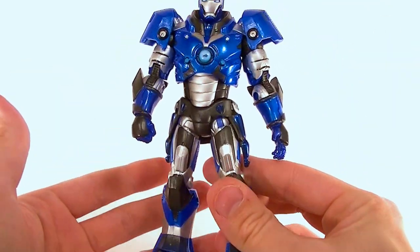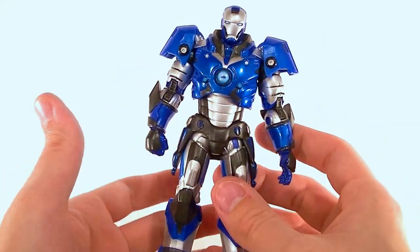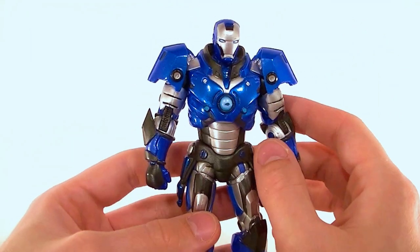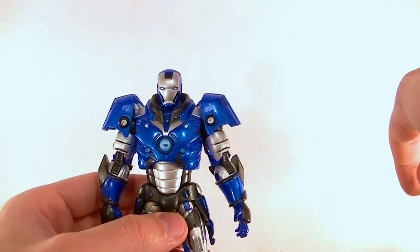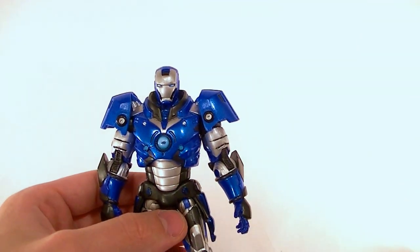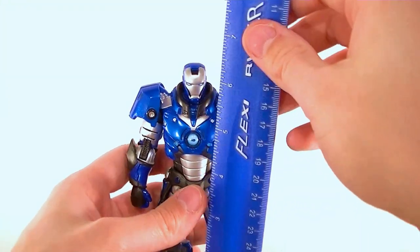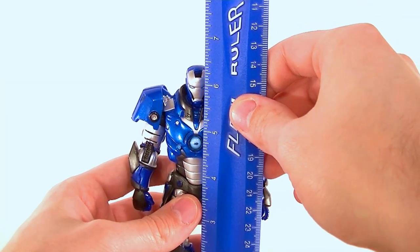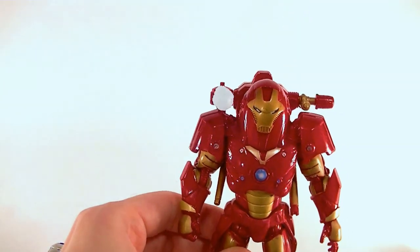This guy is my favorite color scheme, just out of preference. And it looks pretty good. It has nice composition, but they all really have the exact same design. It's just a matter of which colors are there. So those are the four big guys. They all use the same mold, like I said, and they're all okay figures. If you get any of them, you'll be happy enough to have them, but they're not probably crucial, except for probably Hulkbuster. They stand about 6.5 to the regular head, and Hulkbuster stands about 6.75.